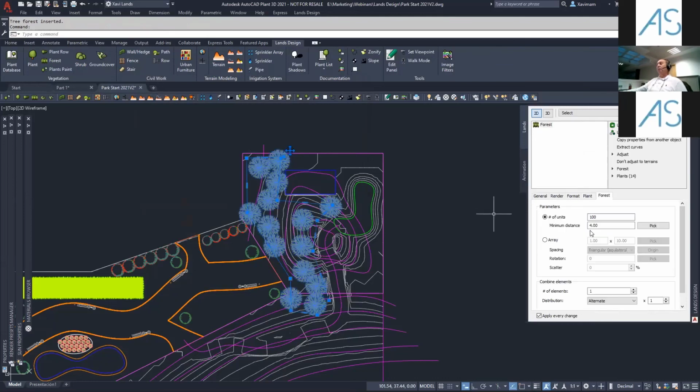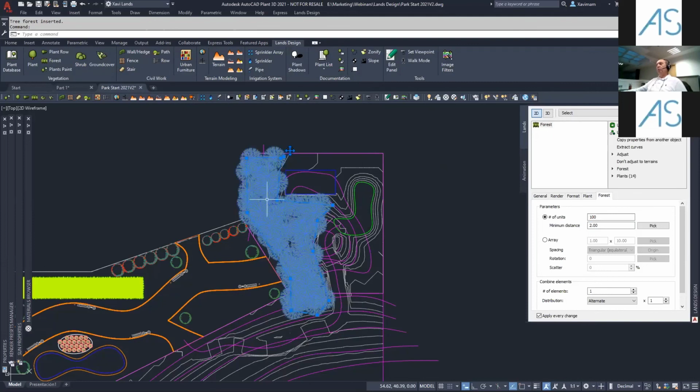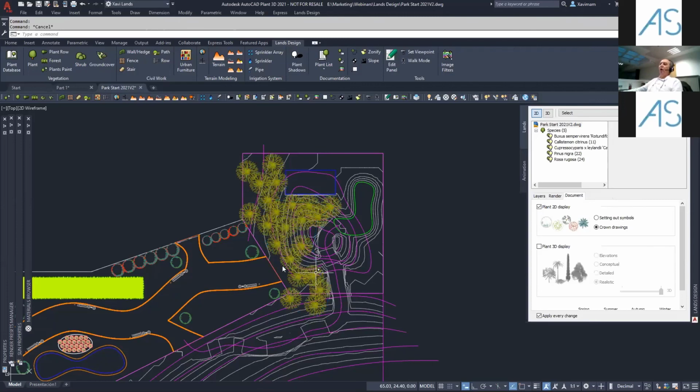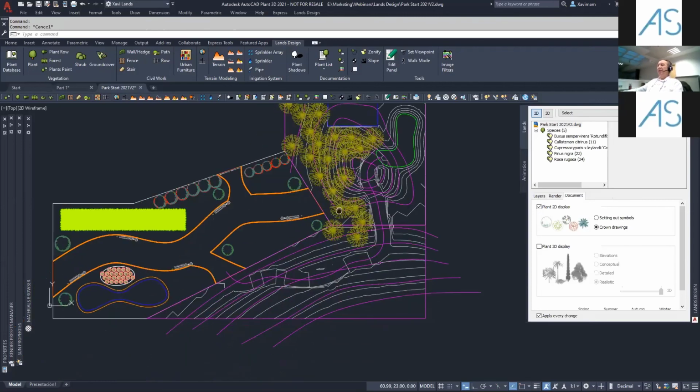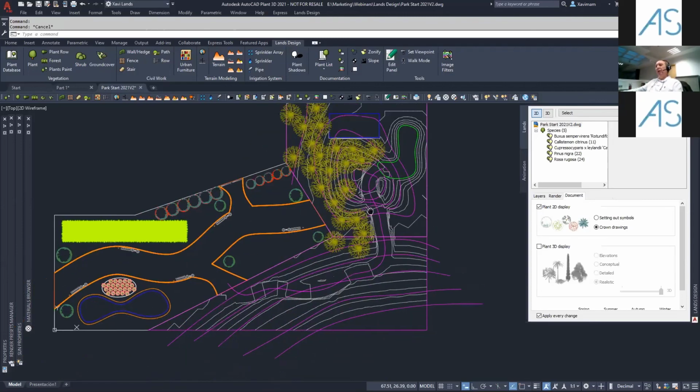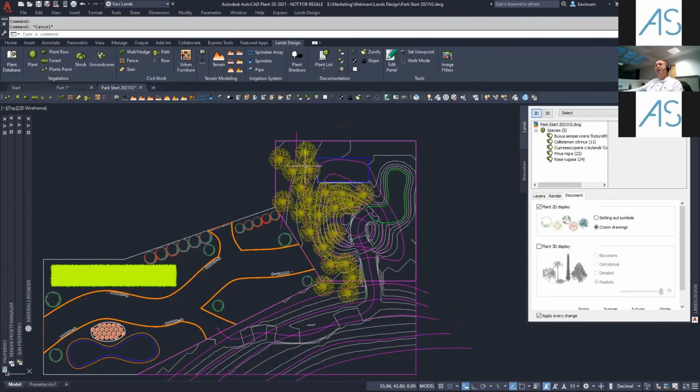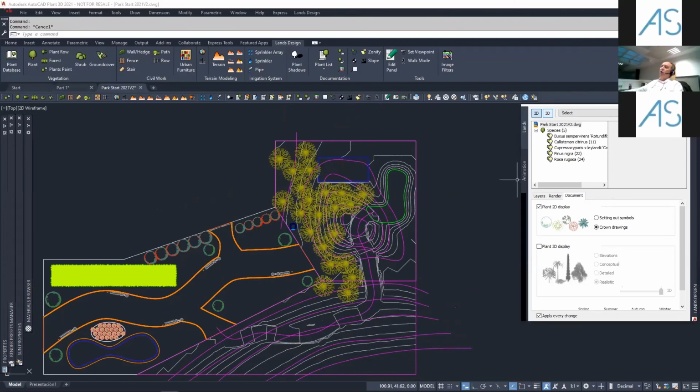Of course, I have the option to reduce the distance. If I place 2, it's going to be more crowded. If I place 3, it's going to be less crowded, but it's going to follow all this area. Of course, I can place it in other areas as well. But the advantage in this case is that if we go to the 3D option to see it in 3D, we will see that everything is on the flat area at level 0.